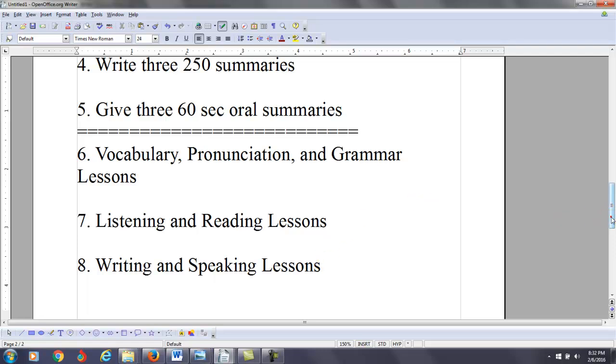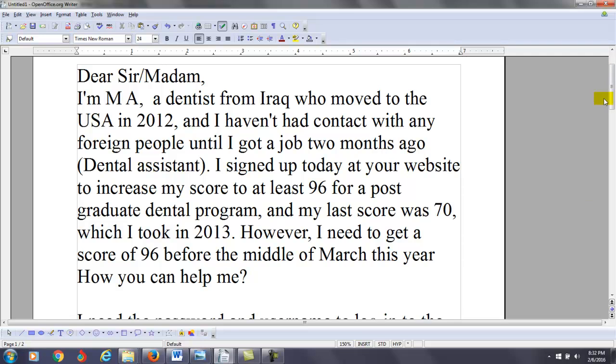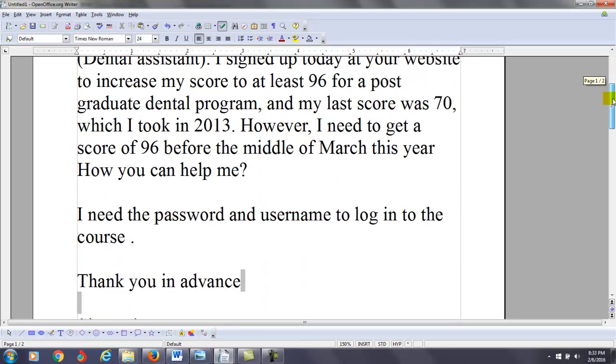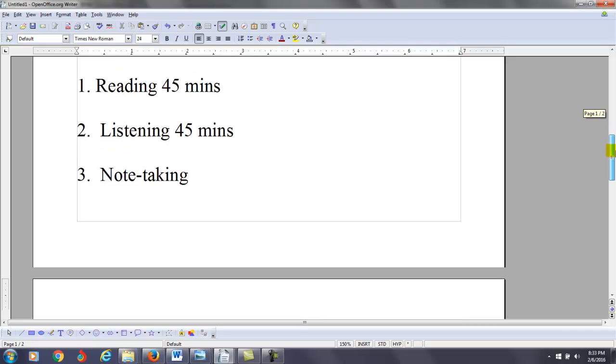And remember, when I was looking at your message that you wrote me here, you have so much trouble with your grammar and so on. It's going to take some time for you to overcome these things. But once you do, then your writing score goes up, your speaking score is going to go up. A lot of good things are going to happen, but it takes time to solve these language issues.